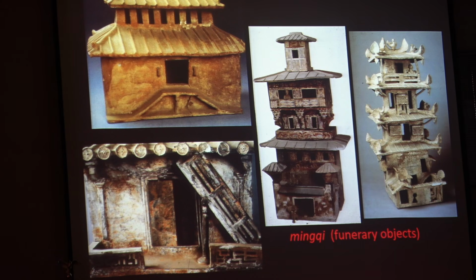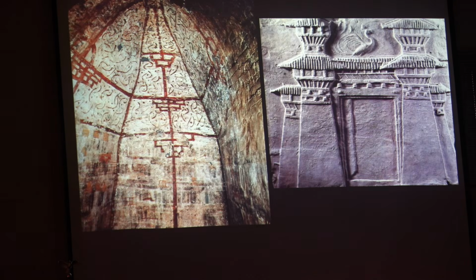But probably there was no tower that had the kind of leaves that you see on the right anywhere in China in the 2nd century. However, the details are extremely important. And if you look at the slide on the lower left, you will see a very specific roof tile that probably tells us very specifically what roof tiles look like. People go into tombs to find out about Chinese architecture before the 5th century.